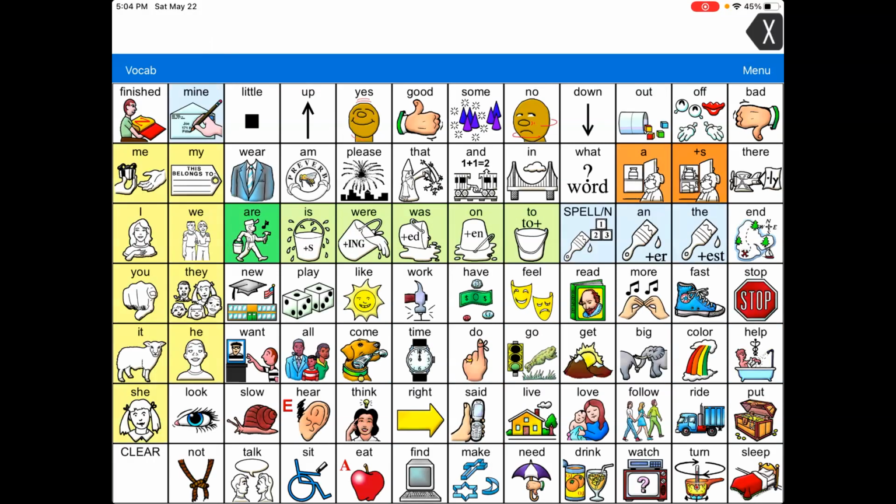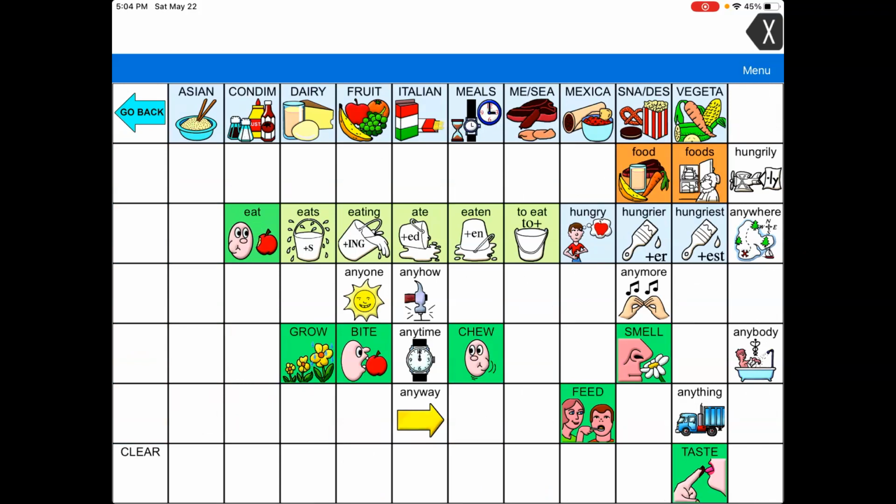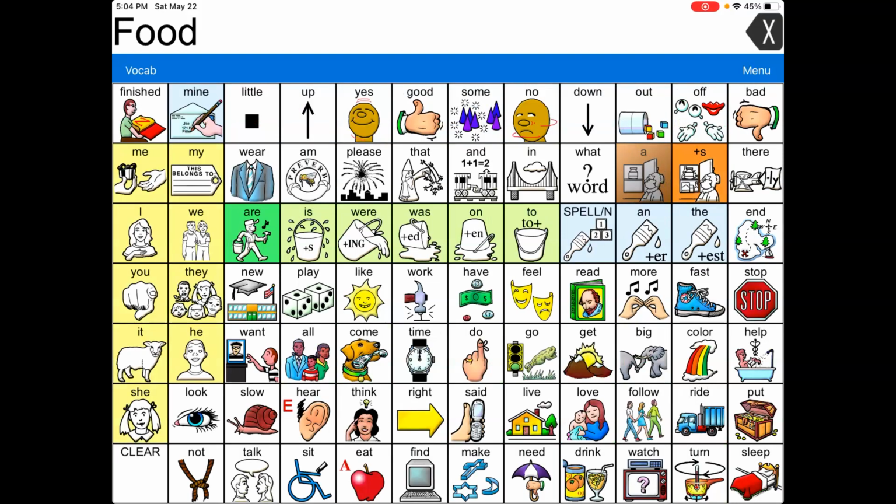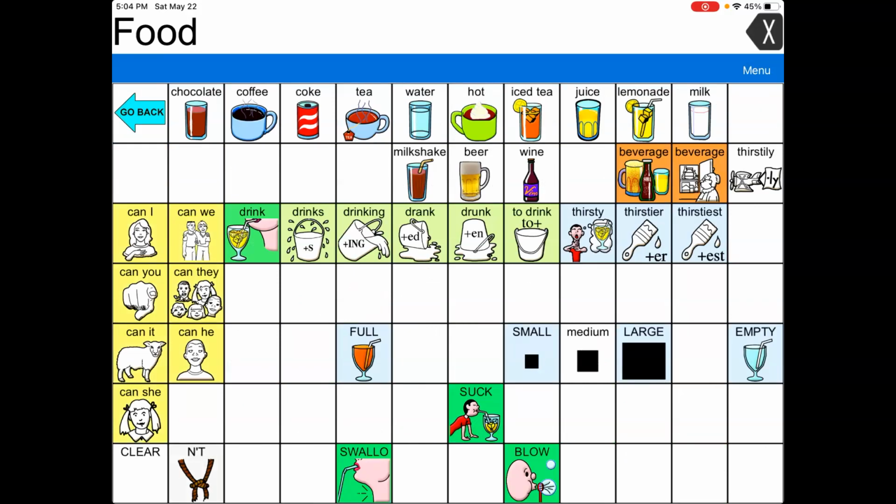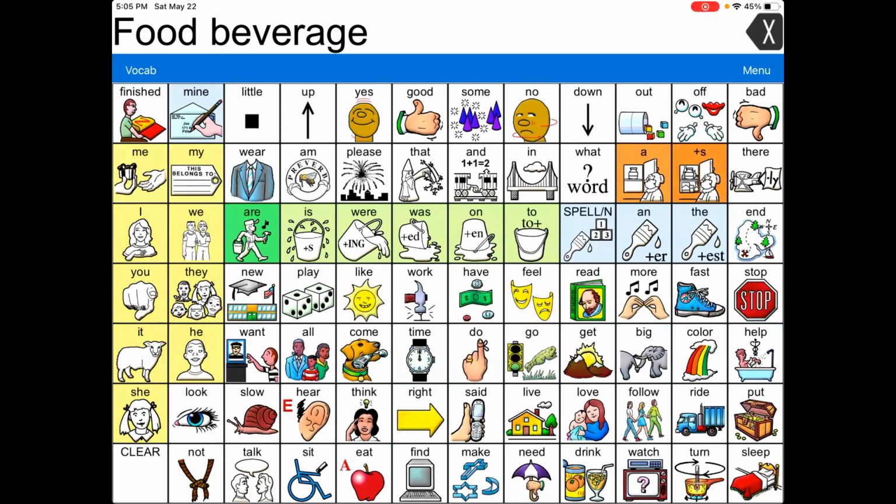All right, so we have green verbs, blue adjectives, and now let's look at the color orange. Orange indicates a noun. If you look on this home screen, up there on the second row at the icon with the orange background, A, you notice we've got a lady there. We call her Old Mother Hubbard, and she has things in her cupboard. That helps us to remember orange is the noun. So let's look again. If we go to eat, you notice that changes to food. If we go to drink, now our noun is beverage, and so forth.